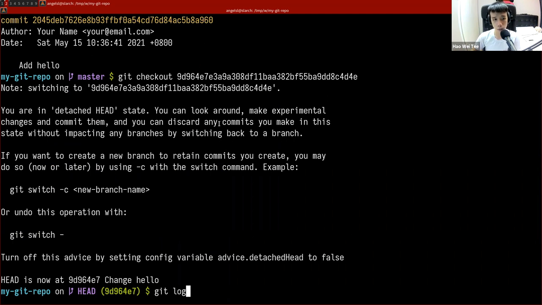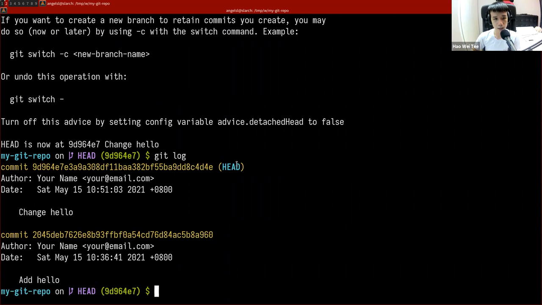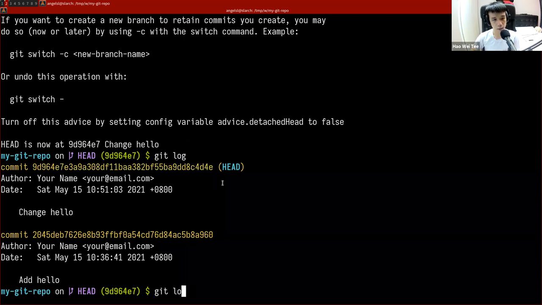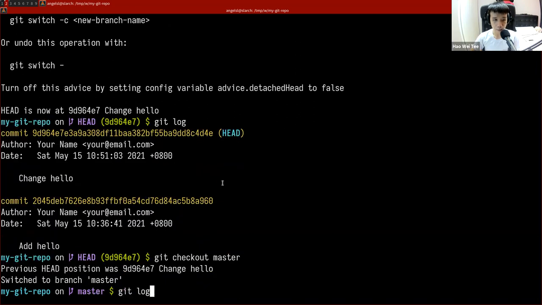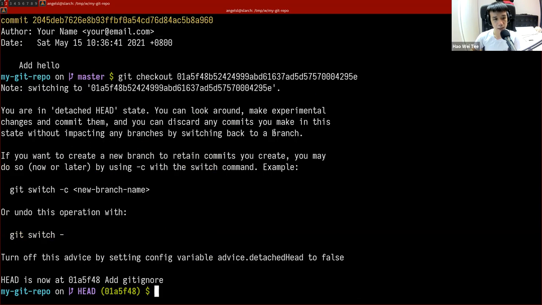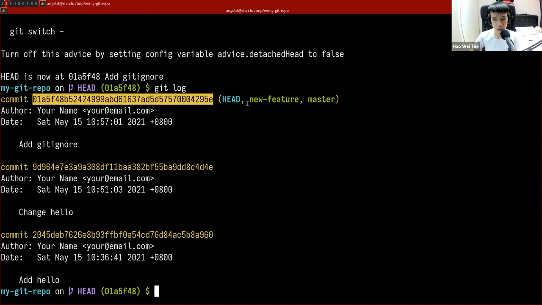Yes, when you commit after switching, you will commit to the new branch, right? So again, it's possible for you to check out a particular commit, right? And then now you will see that your head is pointing to this commit, right? And it's not on a branch. And so there is a difference, right? If I check out this commit, even though master is pointing to this commit, I'm not on master, I'm just on this particular commit, right?